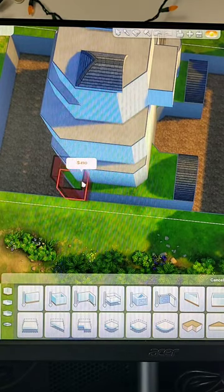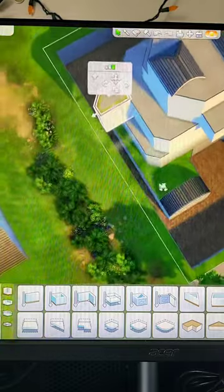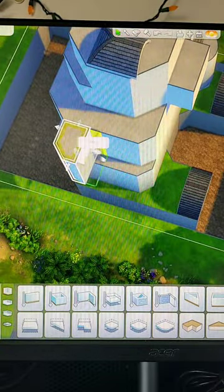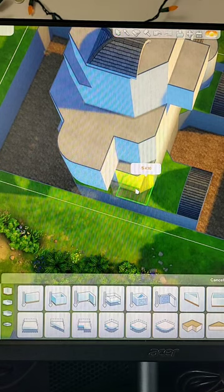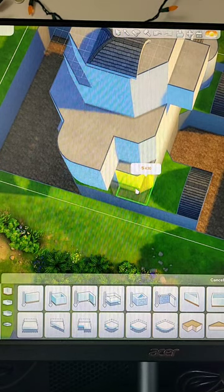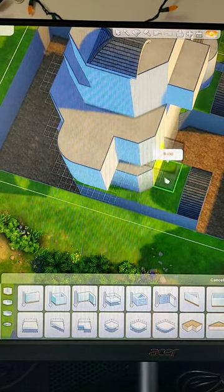Still gonna start with the round room, because that definitely helps up top. We'll bring you out. Oops, that's not what I wanted to do. This one. There we go.